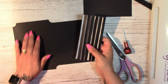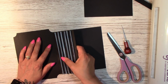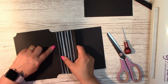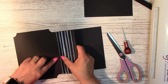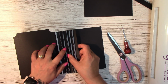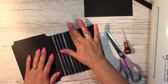Right, the next part, you need to take off the double-sided tape off your spine. Okay, then what you need to do is line it up so that you've got about 1/8 of an inch gap between your stitch line, which is the piercing line, and the edge of your spine here. Then I would start with each one, layering it down and then burnishing, layering it down and burnishing down, like so.